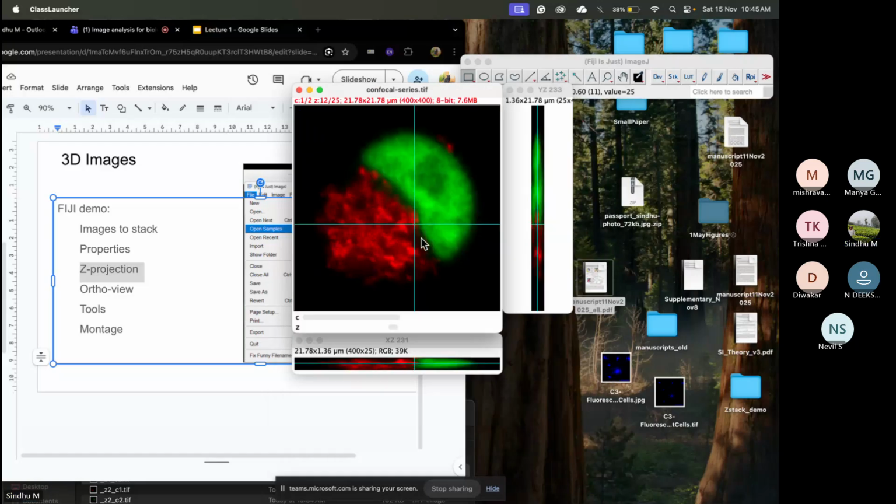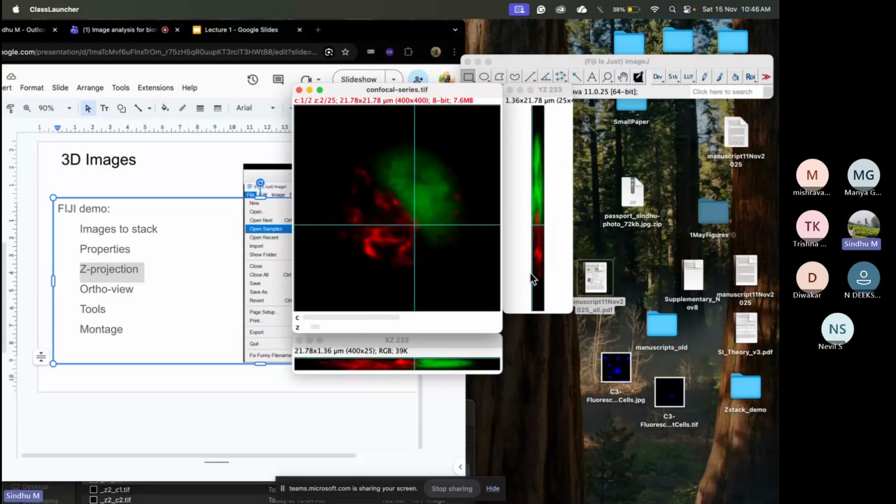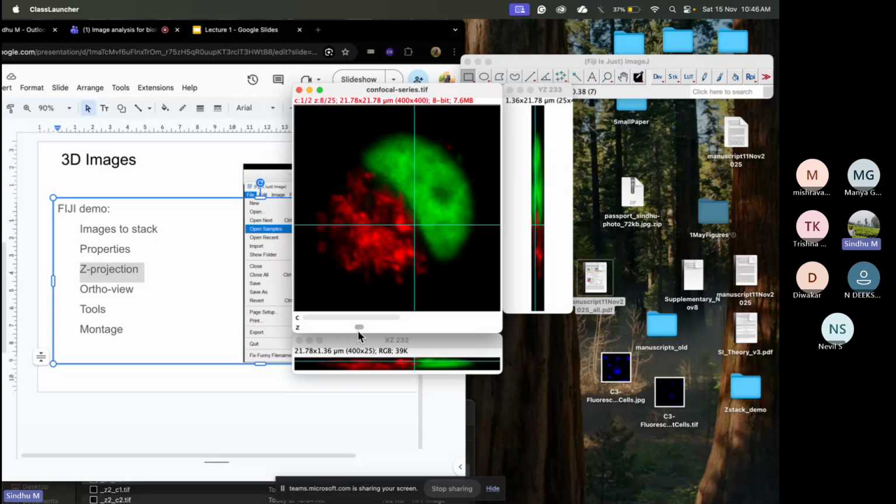for this particular XY point where these two lines are intersecting, you can see the image here. This axis is the Z axis. So if I move in Z, you can see that this line is moving. This bottom part is Z equal to 0, and as you go up, you can see that the line is also moving.